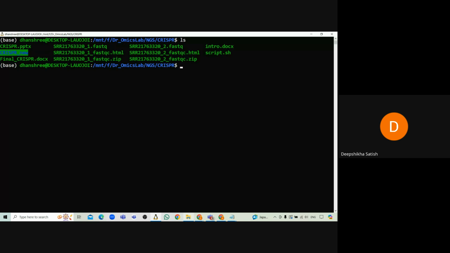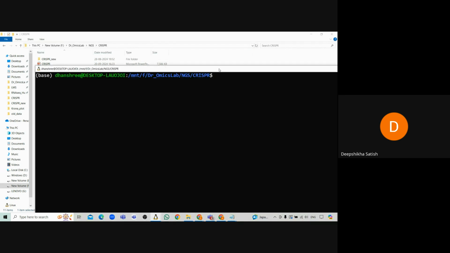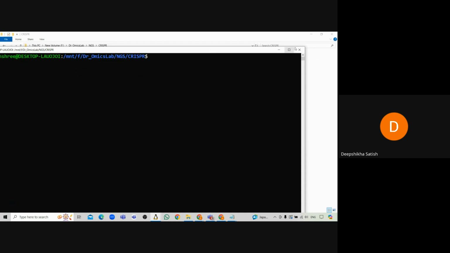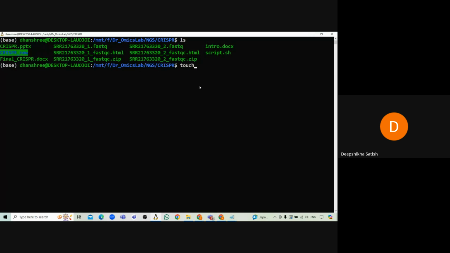You just select the folder like this, type wsl, and the terminal is open. And whoever is using LTS, I told you yesterday how to set the path for it. So using the touch command, I'm going to create one FASTA file named adapter.fa or adapter.fasta, whatever you like, and enter.